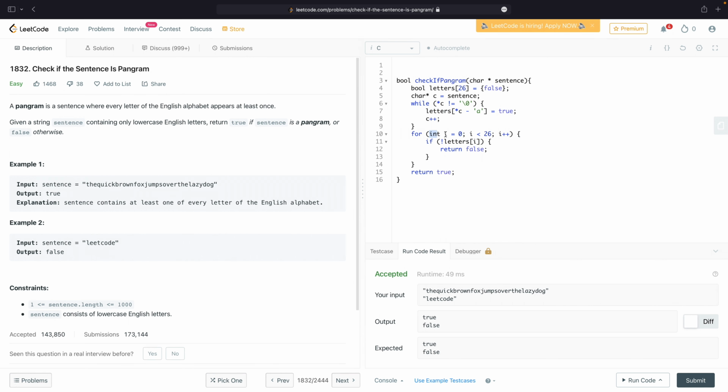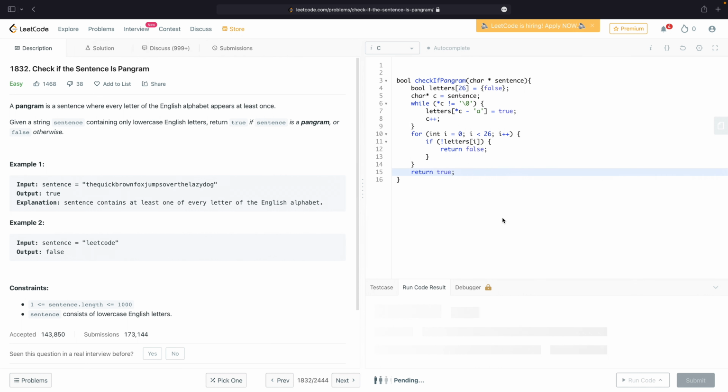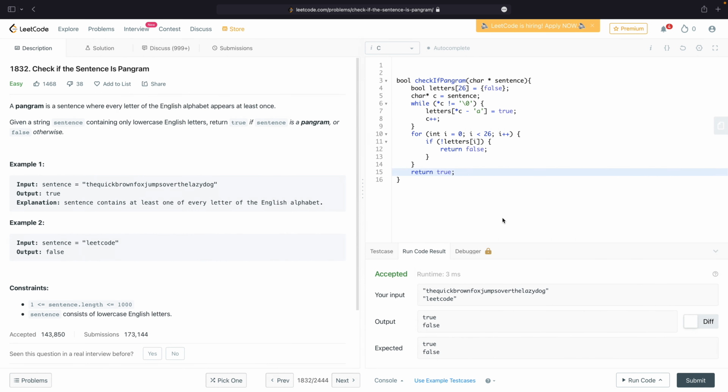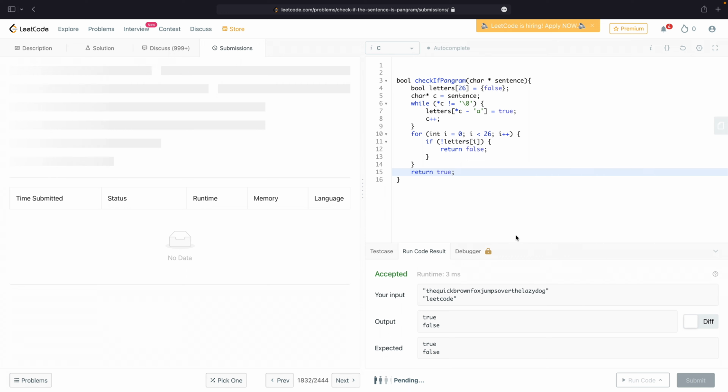Keep going. And then here I want to go through all of the letters and just say that if that letter has not been seen, it's not a pangram. If we get all the way to the end, it must have been a pangram. Run the code. Excellent. We can submit that.